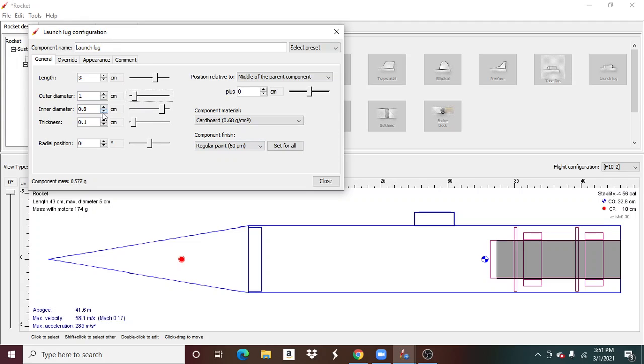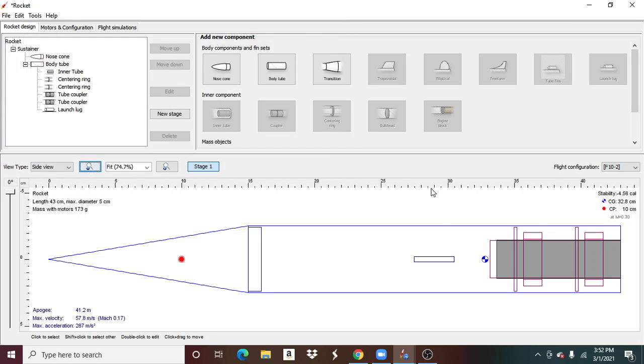Oh, inner diameter. Oh yeah, there's 0.2. So now we have all the things we need, and radial position is basically the angle on the rocket, this angle or this angle. I was hoping for something around there actually. Okay, we have to get really close. Yeah, around that's good. Put some polished paint here, but I don't think anything else. Yeah, this all seems good. Close it. Now if you scroll down.